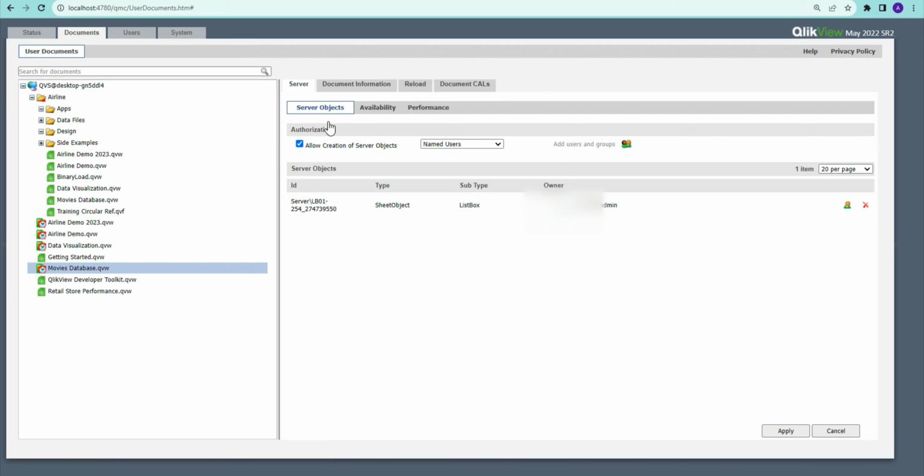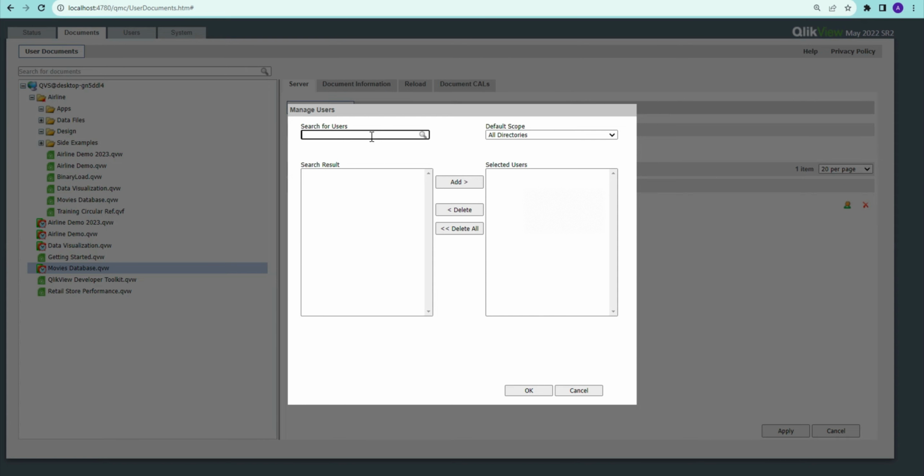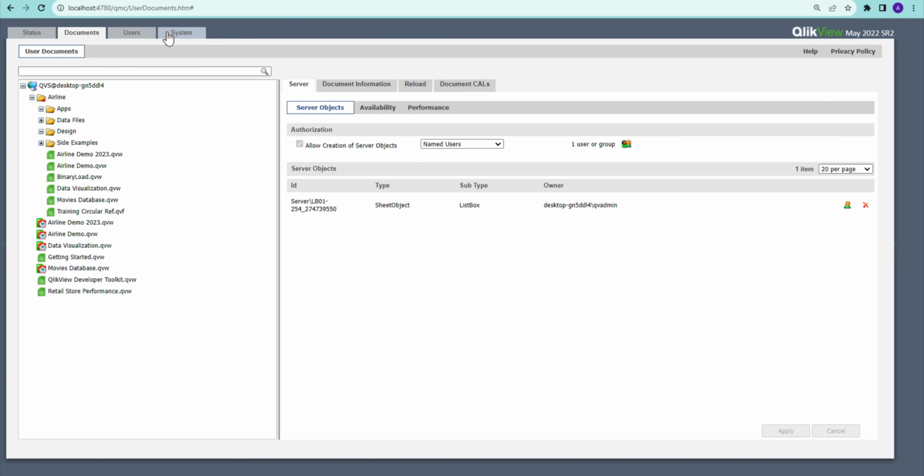In case you select named user, it means only the users that you name. It doesn't mean the user who has named Qlik. It means the user whom you name. So there's a difference between all users or particular users. In this case, I have a group that I am using. So click admin; I say any person belonging to this group can create objects in this particular application.